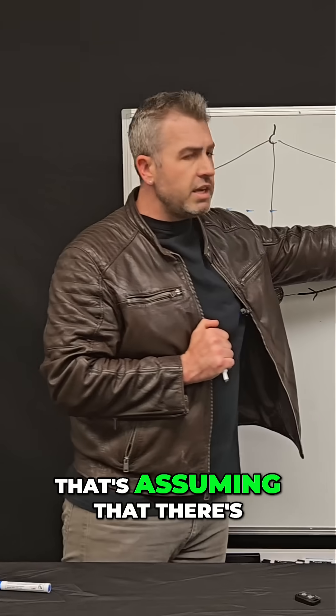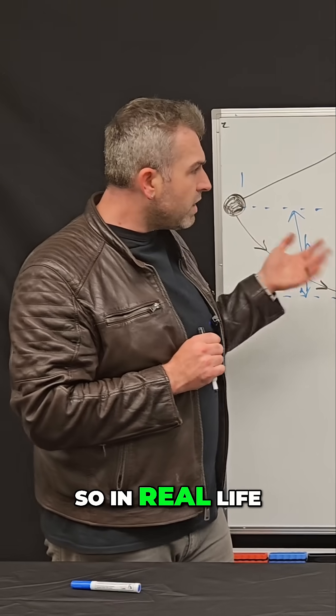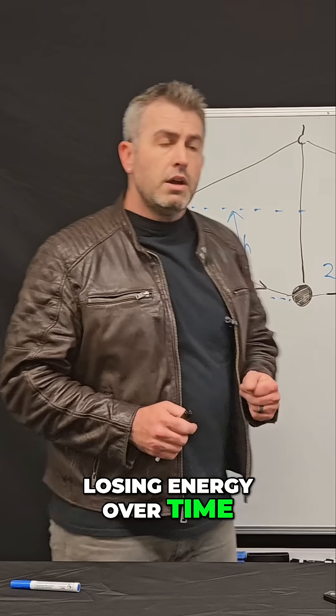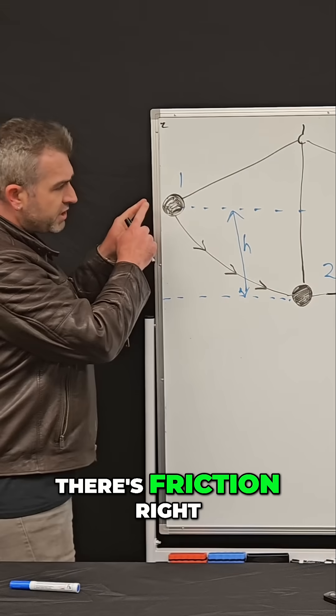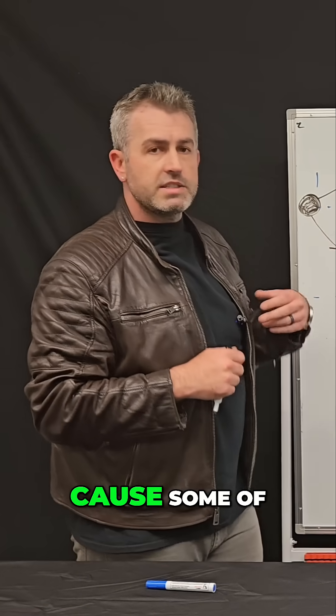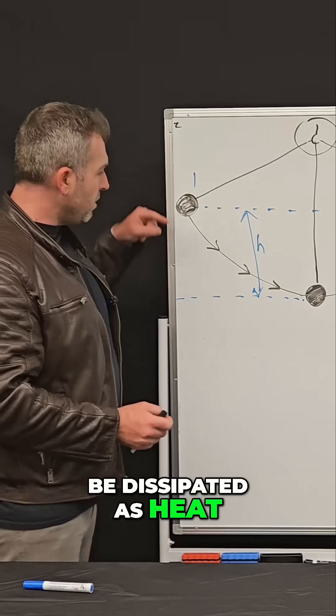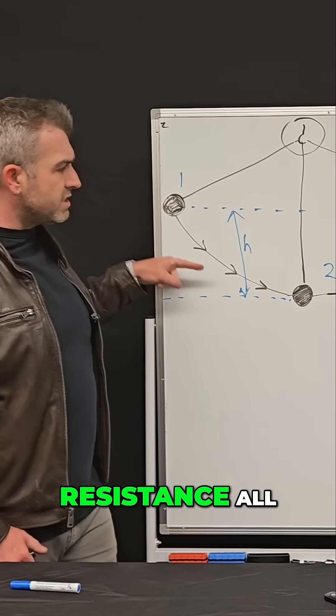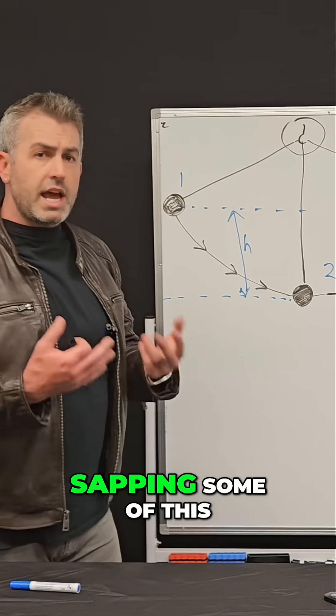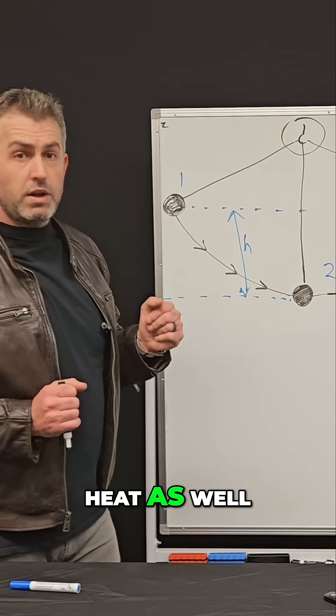That's assuming that there's no energy loss from the system. So in real life, the ball is actually losing energy over time. Well, it turns out there's friction right here at the hinge. And that friction as it rubs together is actually going to cause some of this ball's energy to be dissipated as heat. Well, it's also feeling air resistance all the way through its journey. And that air resistance is also sapping some of this ball's energy. And that is being converted into heat as well.